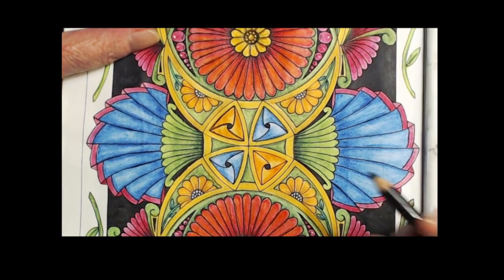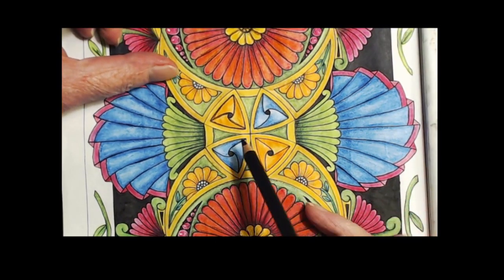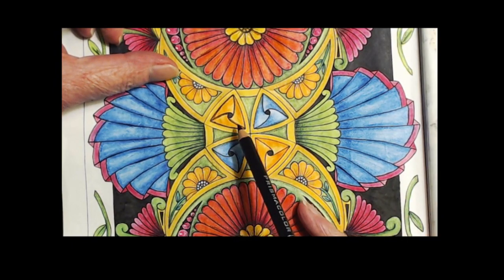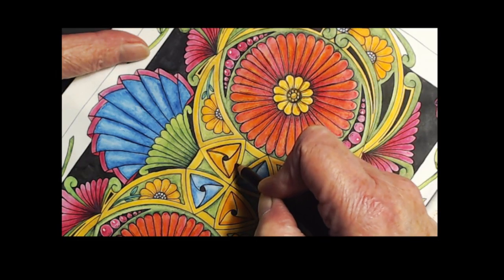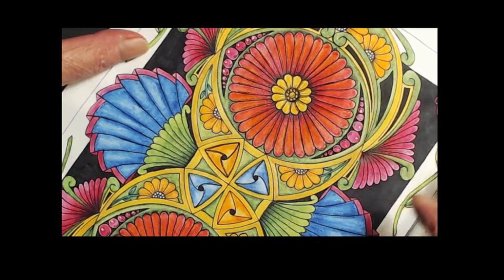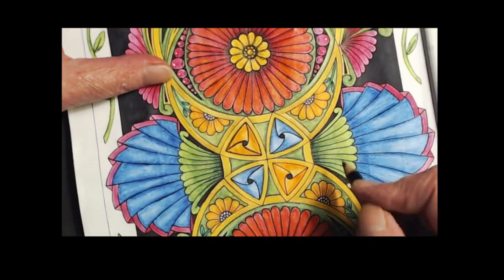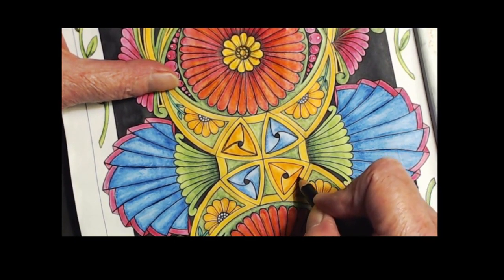And it really improved the work. Okay, and I did stop and start the video again. While we were gone, I experimented with just adding a little bit of shading around the lines. Basically, I'm just outlining this with my black pencil, and I kind of like the way it looks. So I'm going to do it again on this one.